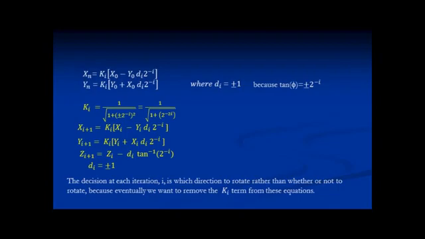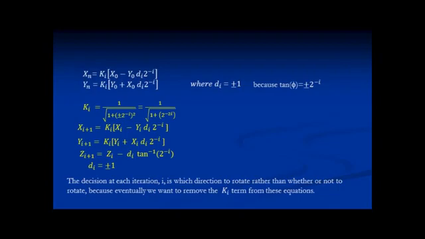We are only deciding which direction to rotate, not if we're going to rotate. It's important that k sub I for each iteration be a constant, because in a little while we want to remove this k sub I multiplication term from each iterative calculation. However, the sign of the angle is important to the tangent of phi term, which is determined by whether we rotate in a positive or negative direction.